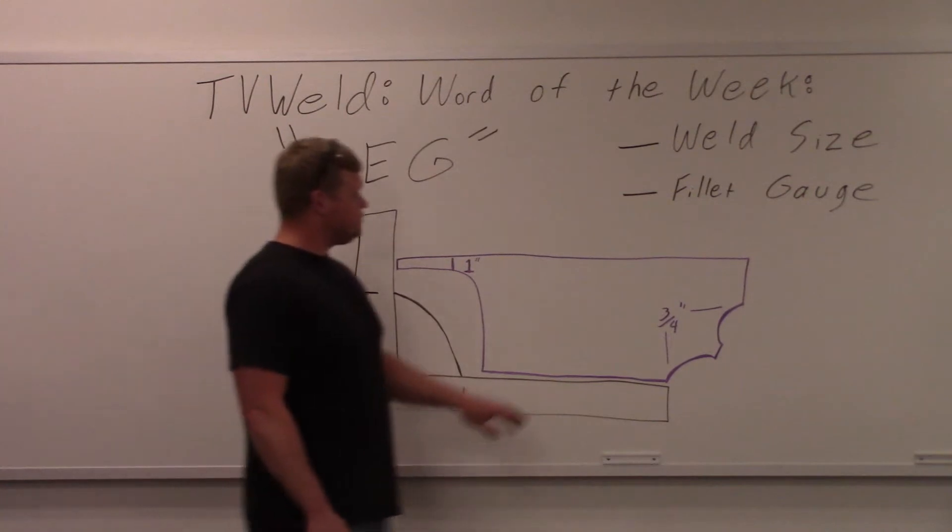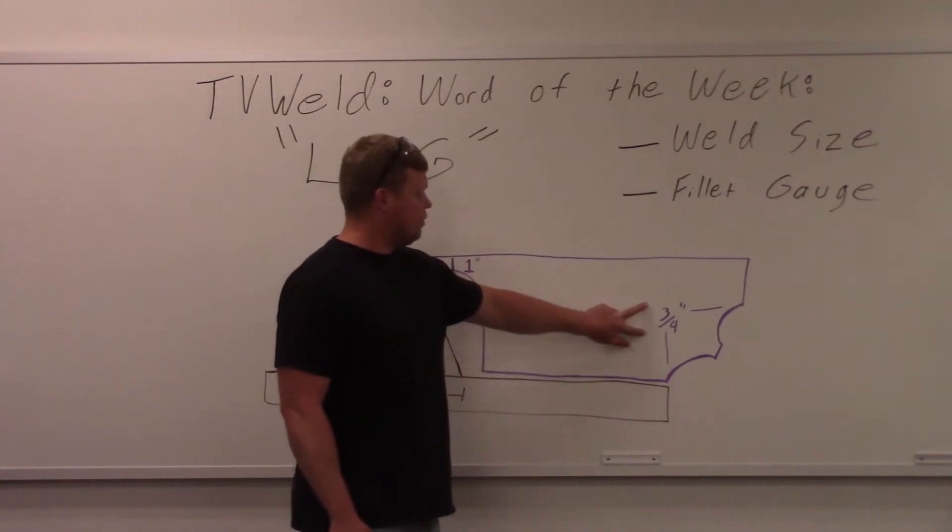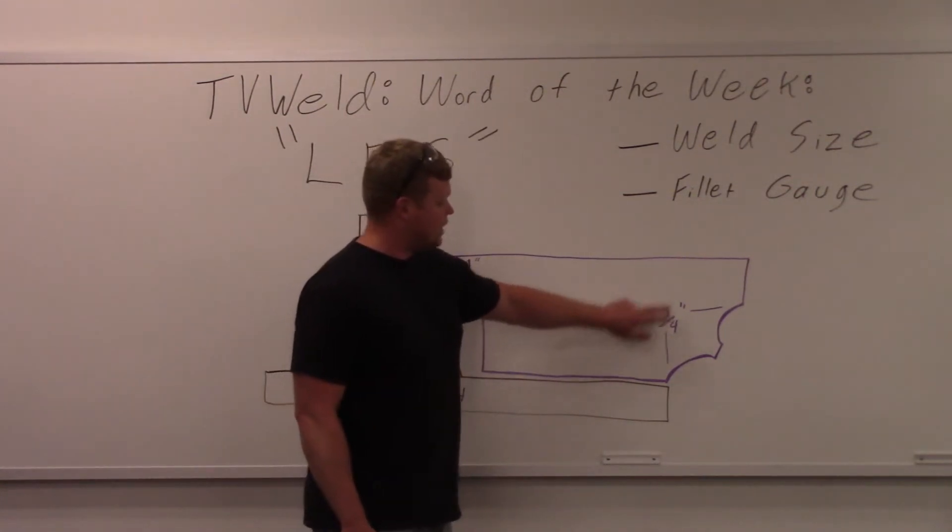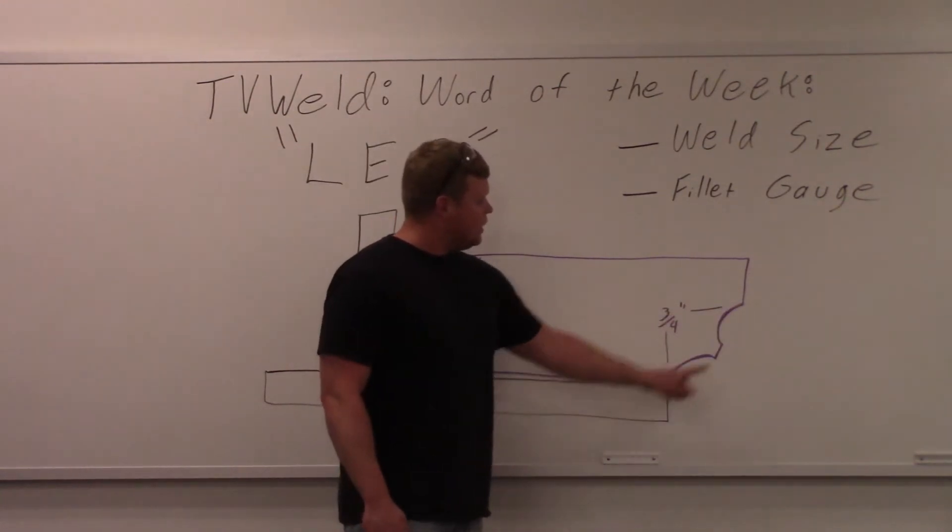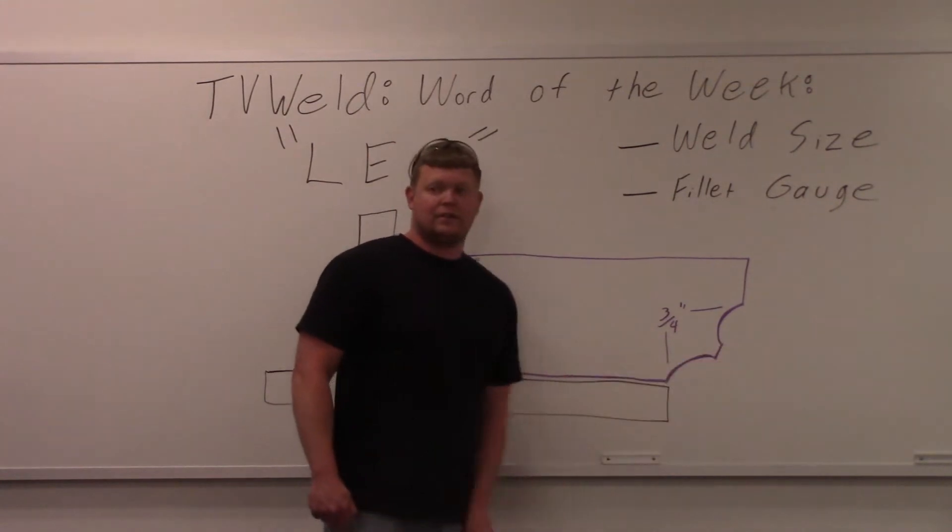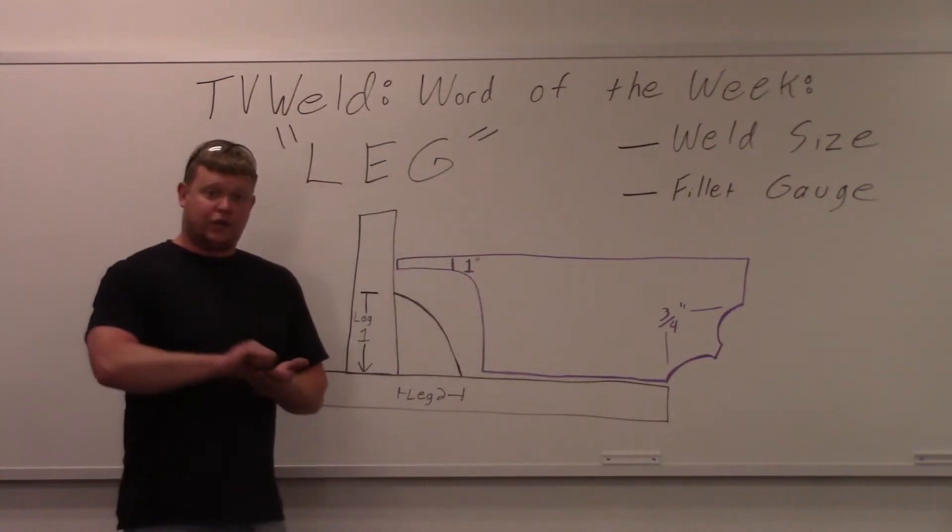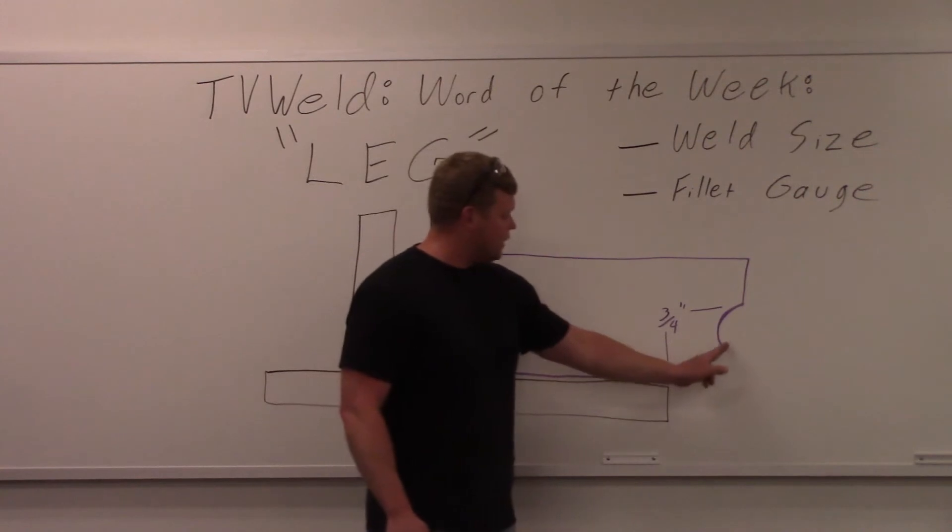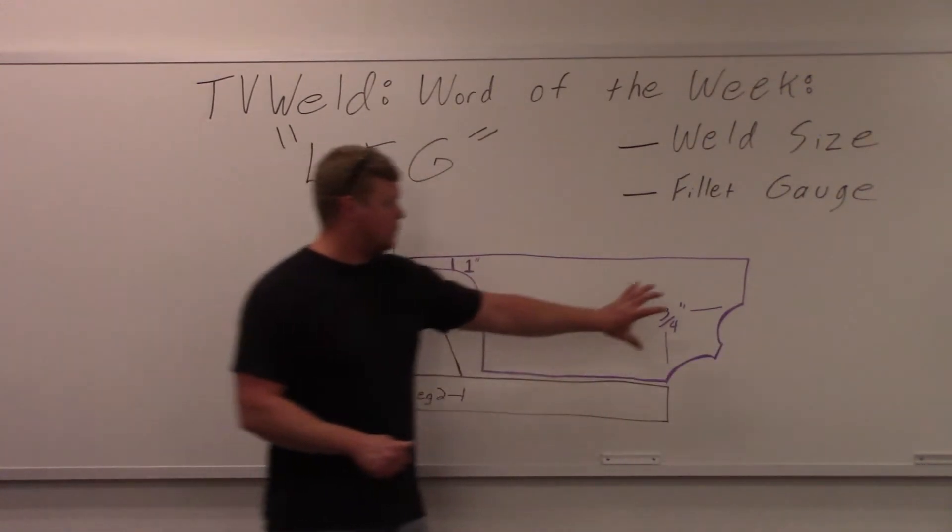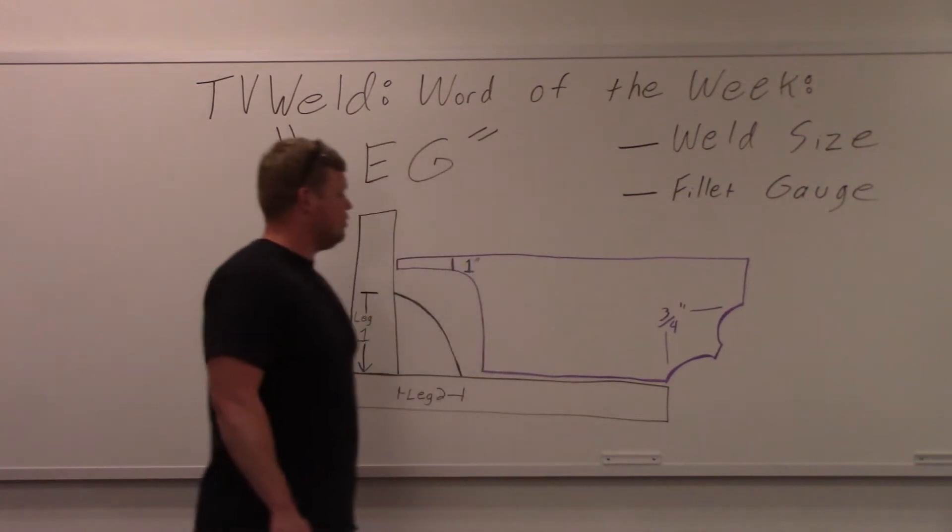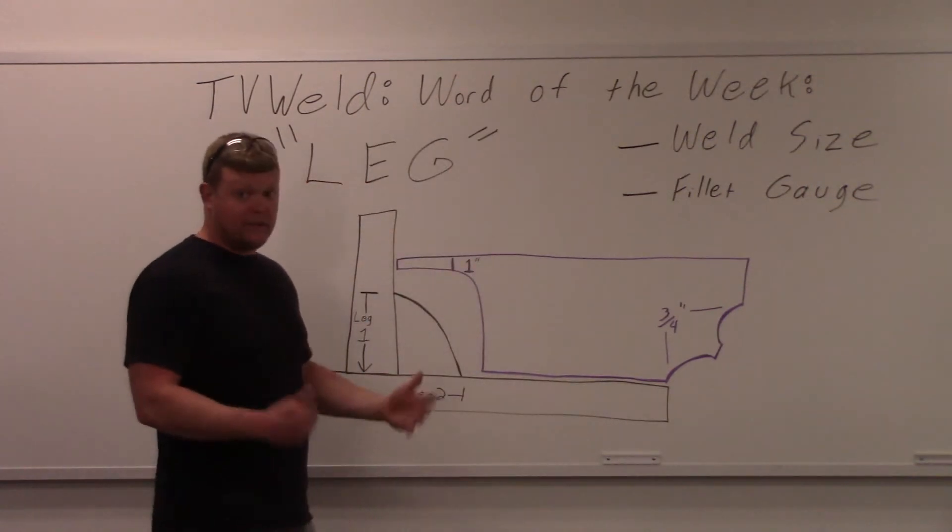The other side of the fillet gauge, this one says three quarters of an inch. That's where the legs are three quarters of an inch and then it's got this little arch, a flat spot, and then another little arch. That's measuring convexity. If you need to at least be flush, it should meet right up with that. If it needs to be convex, that should bump into it and this should be popped off a little bit. That's how you measure your convexity or concavity.